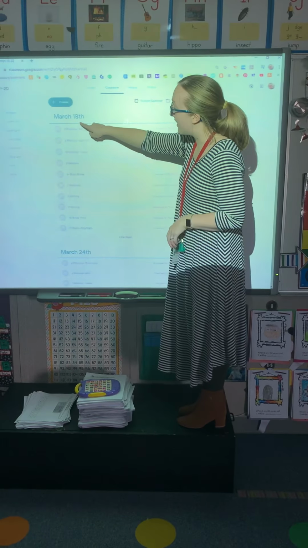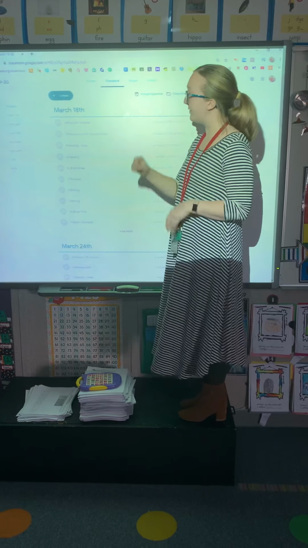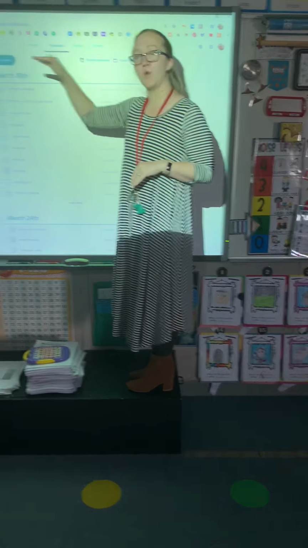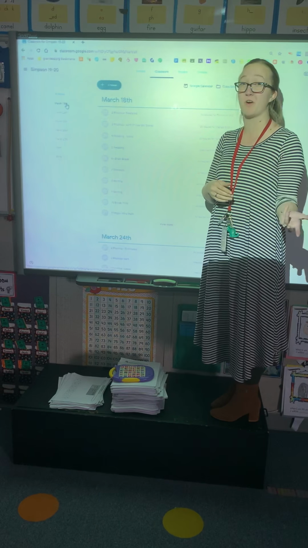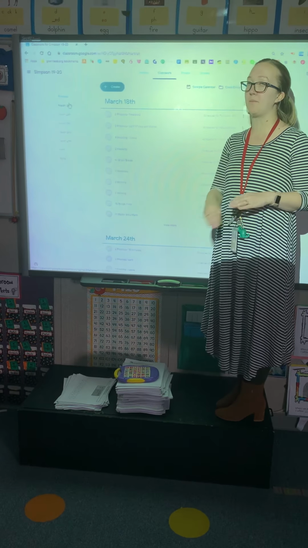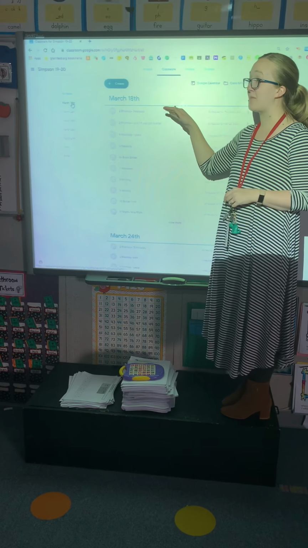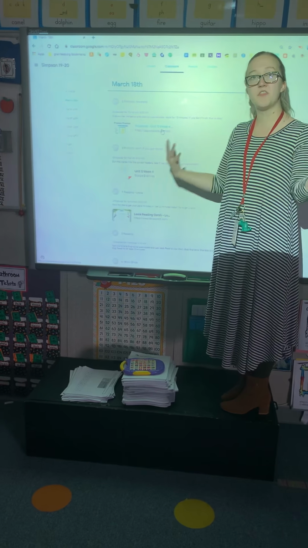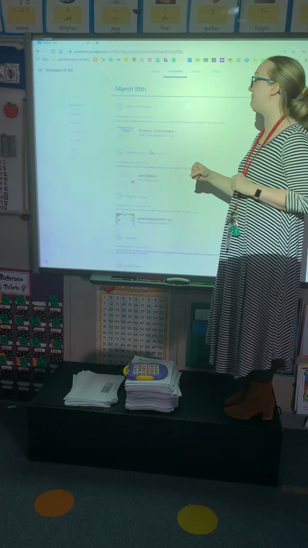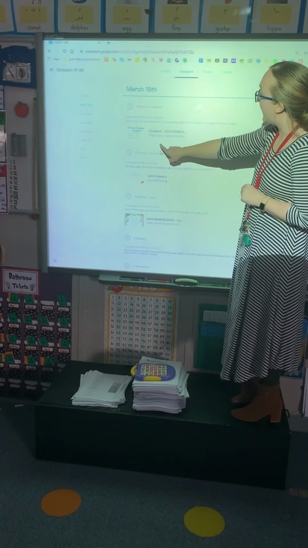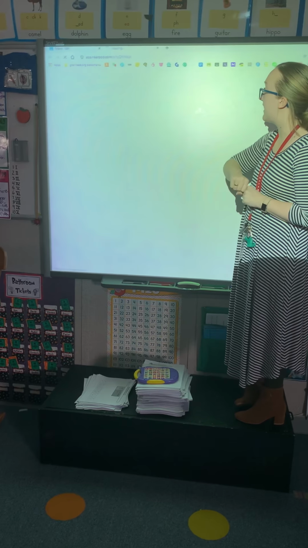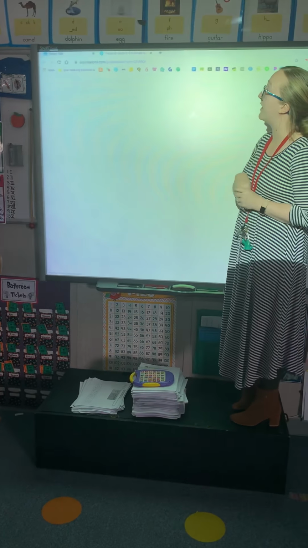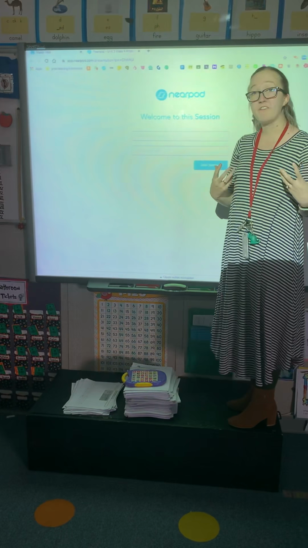So our first one, Miss Simpson has them labeled where it's activity 1, 2, 3, 4, 5, 6, all the way down to activity 11, and there might be even more activities, but they're all numbered. So if you start at the top and go all the way down to the bottom, then you'll be done, which is so awesome. So one thing is when we click on Nearpod, it'll pop up with our Nearpod lesson. We have quite a few Nearpod things.